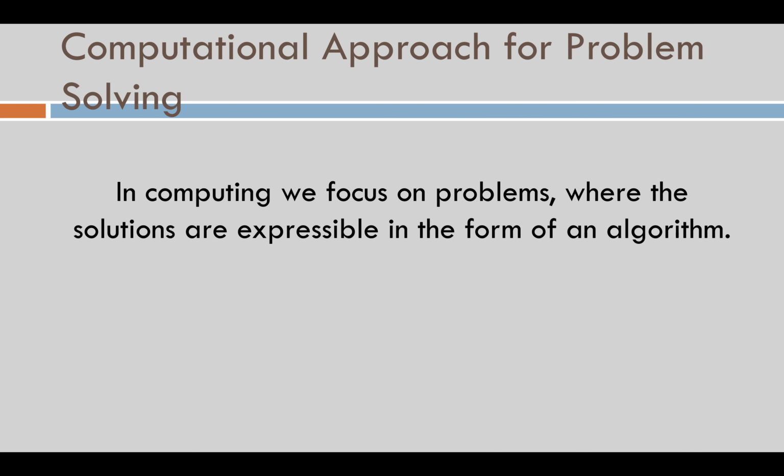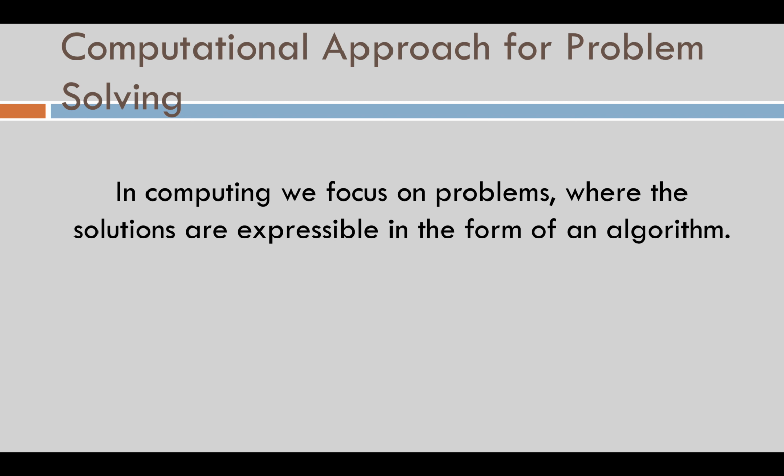The computational approach for problem solving. In computing, we focus on problems where the solutions are expressible in the form of an algorithm. So we have a problem, we know what kind of solution should be done. So we have to tell the computer that you have to do it like this. It's like a set of instructions. So we call it an algorithm.